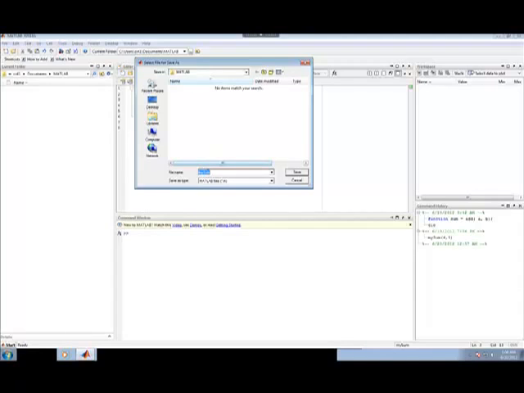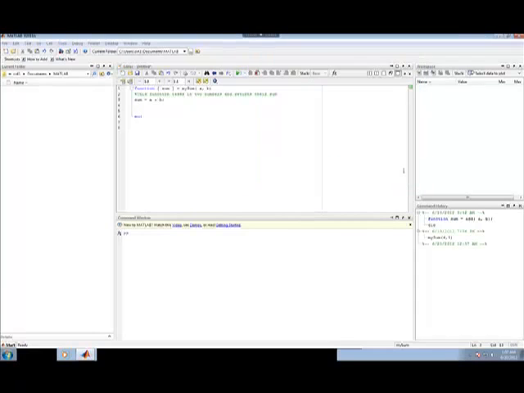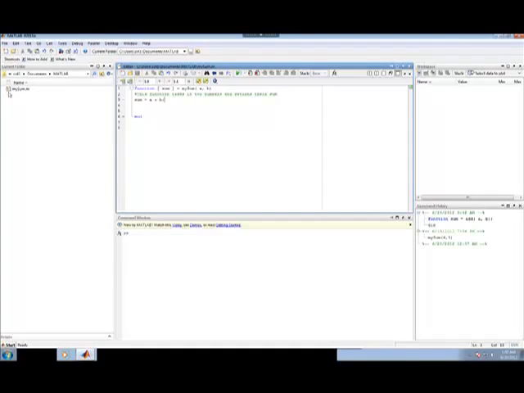It also has given the function a name, and you notice that name, the file name, is the same as the function name. So I call my function MySum, and the file that I save it in is going to be saved as a .m file. MATLAB uses .m files. The file name will be the same as the function name, and that is very key. So you don't have the freedom to name the file whatever you want. Since that is very important, MATLAB already puts this value in. So all I have to do is hit save, and you notice when I did that, the function actually got saved.